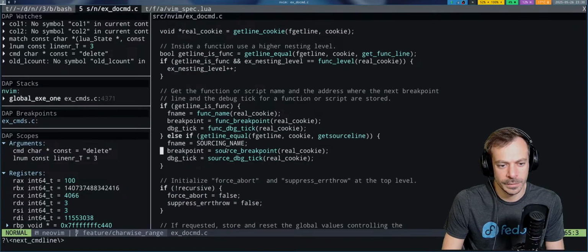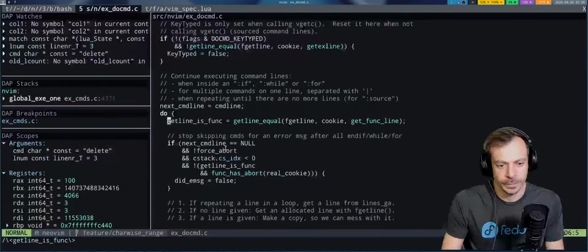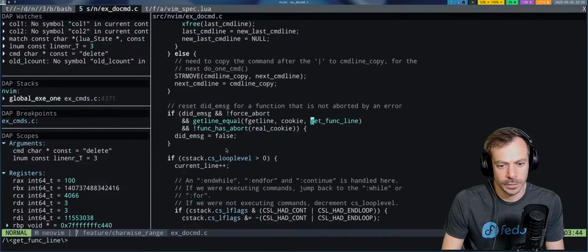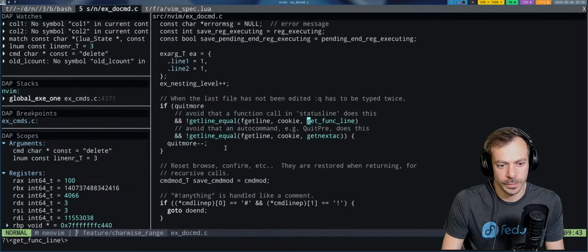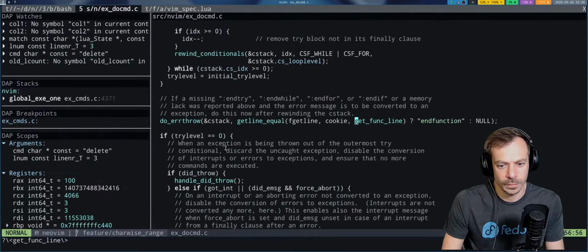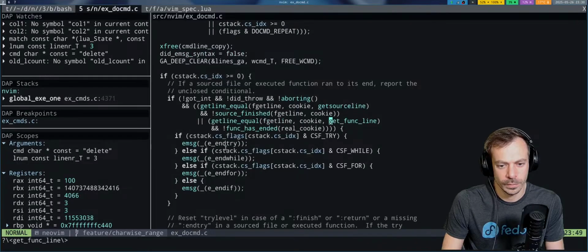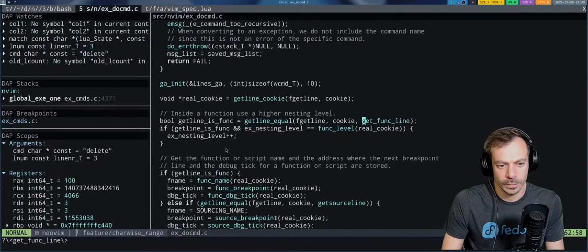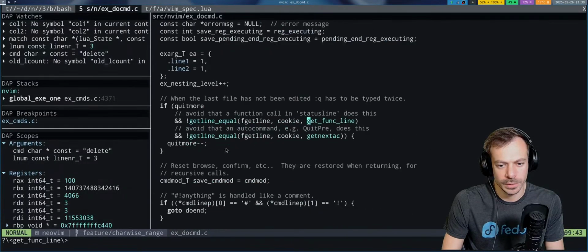Get line is function. Get function line. Yeah, I don't see this.